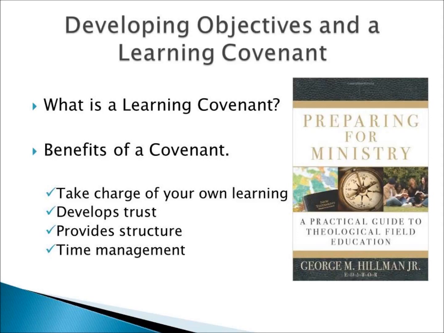It allows you to take charge of your own learning. Most of your educational experience has consisted in doing what others told you to do, for example, a professor or a teacher. A covenant allows you to decide what you want to learn this quarter. This process allows you to select your own learning activities and objectives. You select, then write what, when, and how you plan to learn.